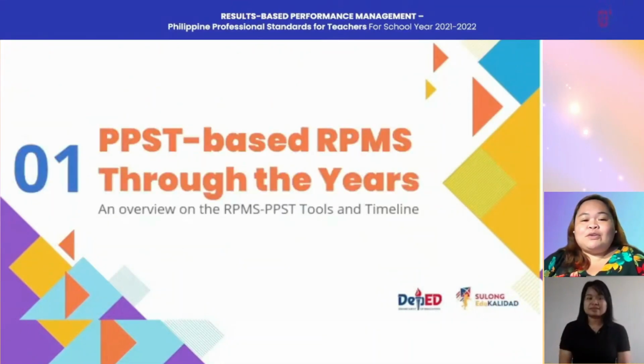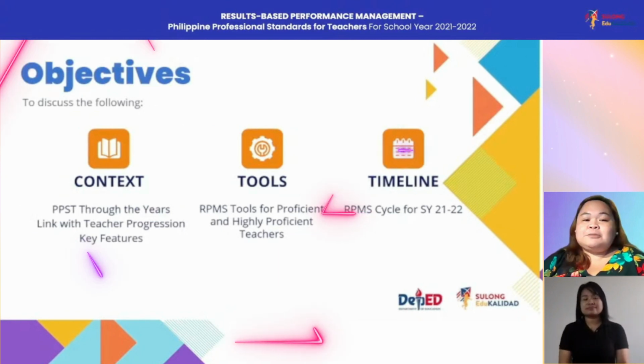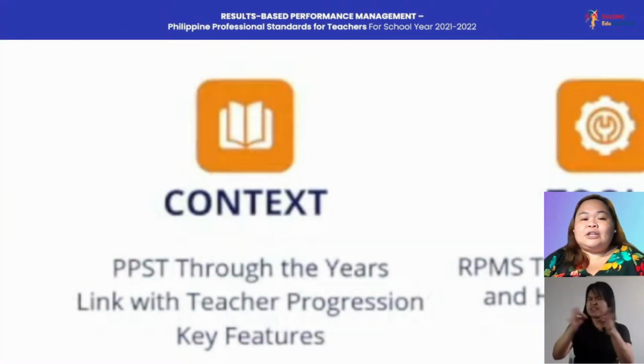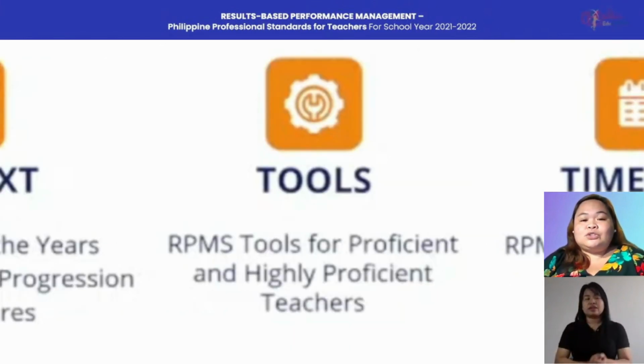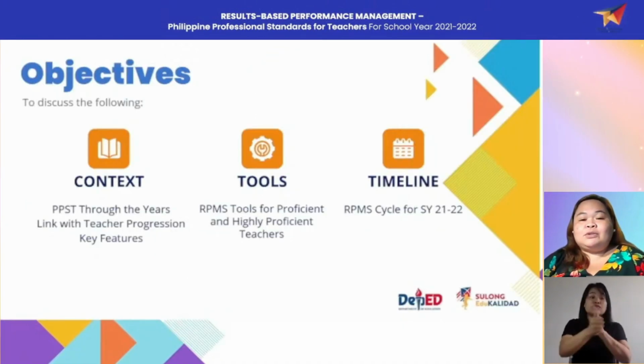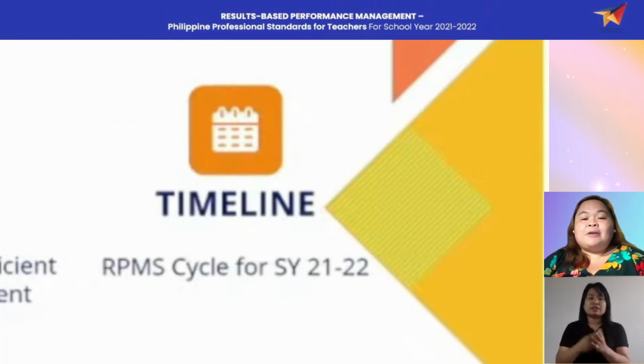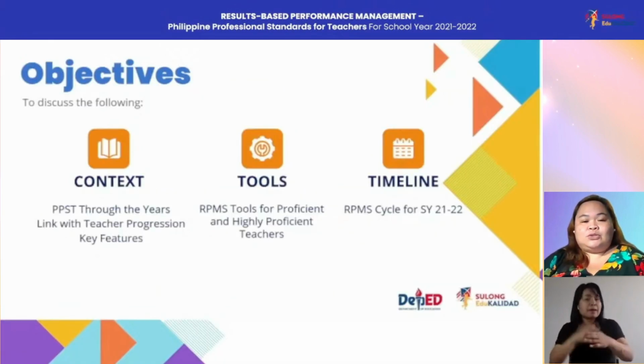So this will be an overview of the RPMS-PPST tools, including our timeline, which will be divided into 3 topics and objectives. The first part will be an explanation to discuss with you PPST through the years, linked with feature progression, including its key features. It will be followed by an overview discussion about the RPMS tools for proficient and highly proficient teachers. And the last part will be devoted to the timeline or the RPMS cycle for this school year.